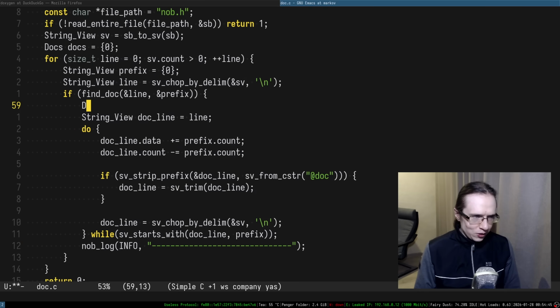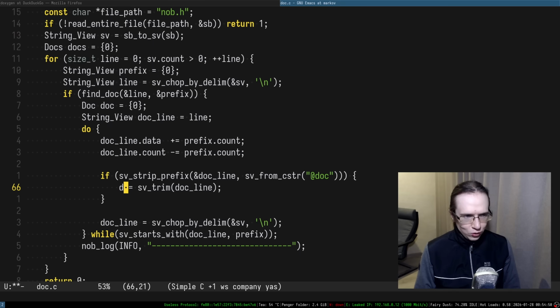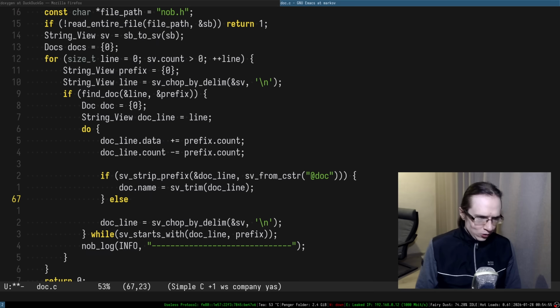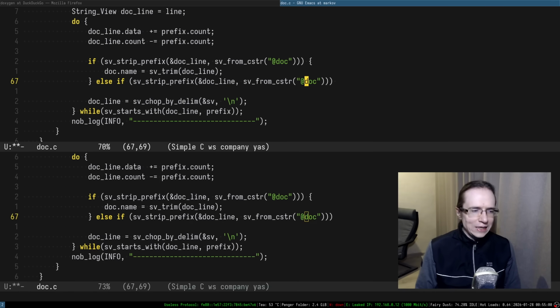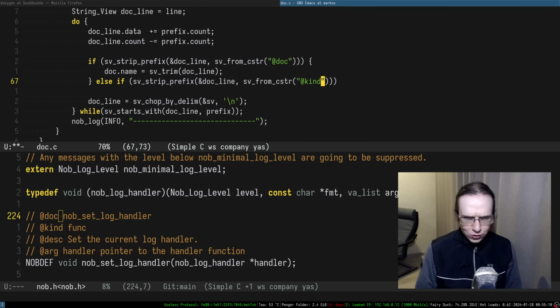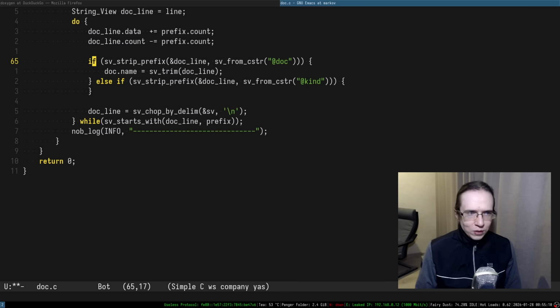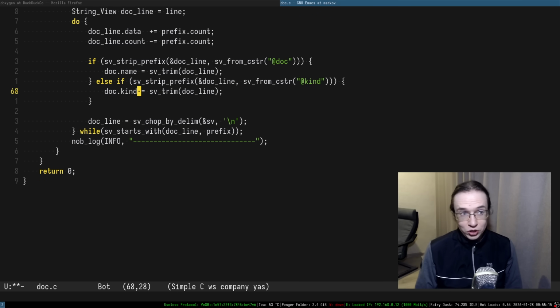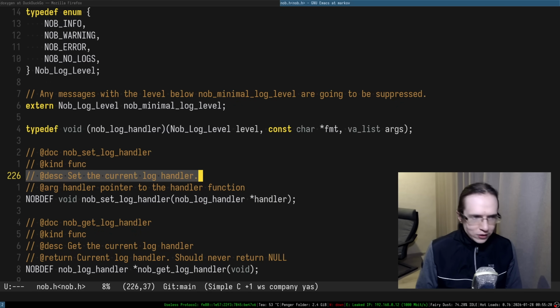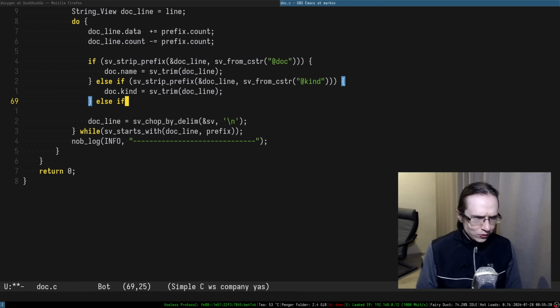So we probably need to have something like a doc, and we're going to zero initialize this entire thing, and that doc is going to be doc name. So that's what we have in here. Otherwise, what other things do we have for the documents? So here is the doc. So the kind. If it is the kind, what I'm going to be doing in here is just the kind, I suppose. So we're also going to have the description, else if. Let's grab this entire thing. This is going to be the desc.